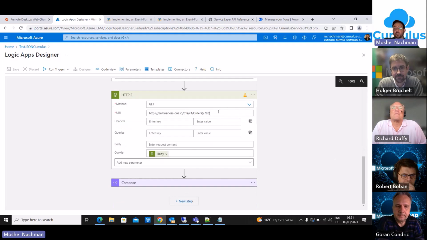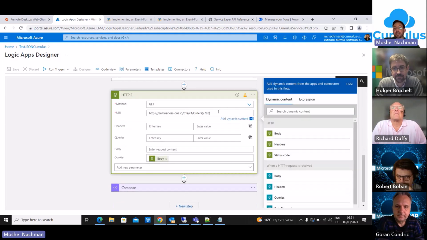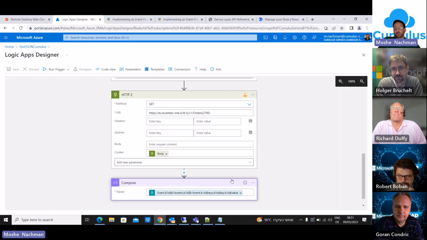So in this case, I'm just using something that I get from my Azure API, and I'm calling a specific sales order here. And I'm using that cookie, and then I can take that sales order and do other stuff inside of Azure, inside of a Power App, whatever I choose to do, as long as I get something from my system. So the connection is pretty straightforward. You don't have to go through the motions in order to connect.